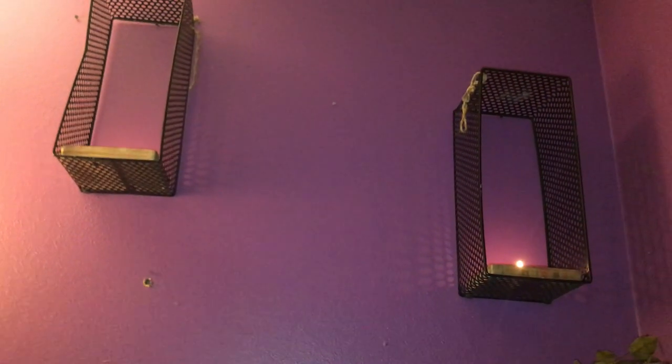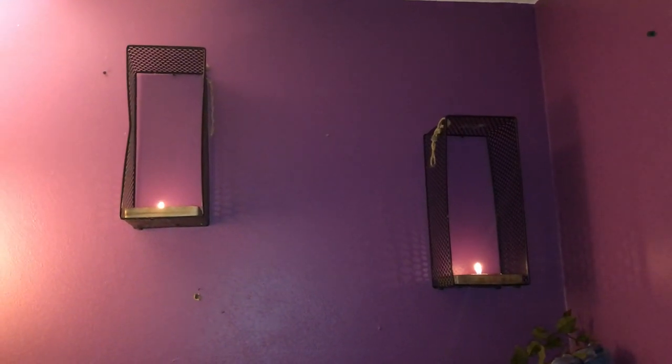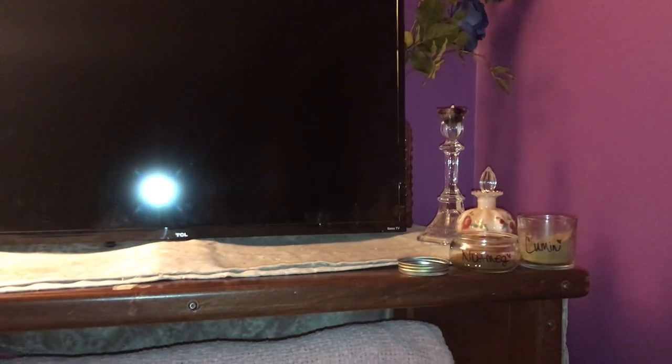Up at the very top I have my two little candle holders — one of them is bent a little bit and it makes me so sad, but I'm not going to get rid of them because I love them. I do have candles going in them, and I do that nightly — every single day I have candles burning in those because this altar is 100% dedicated to a specific deity and I make sure I'm always showing my gratitude and worshiping my deity. That's one way I choose to worship. Now let's open this drawer and check out what's inside.